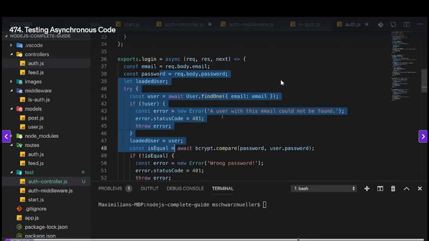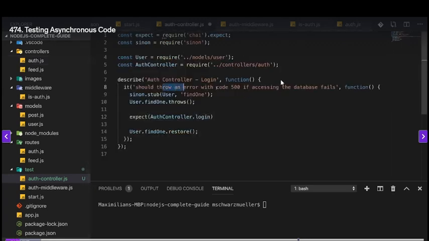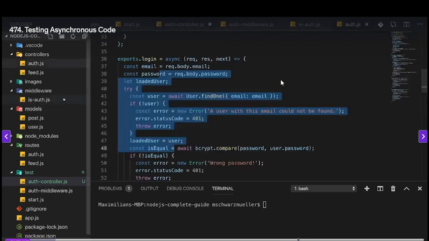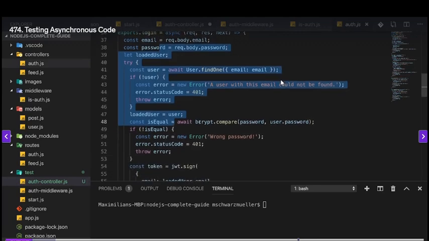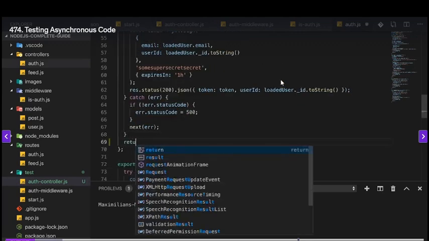So we want to check whether that promise we have in there eventually returns an error for this test we're writing here, right? Because we're testing for an error code of 500. Now for that, let's make a tiny adjustment here in our auth controller file. Let's add a return statement here at the end.